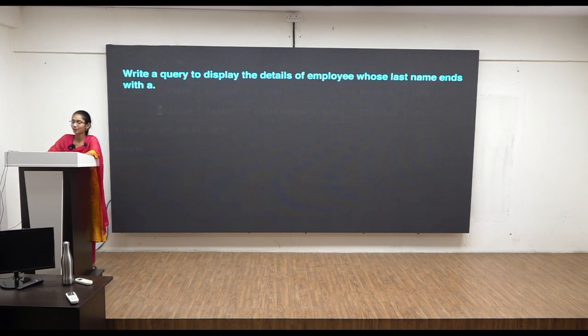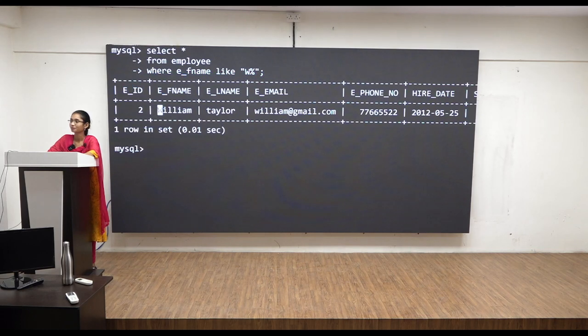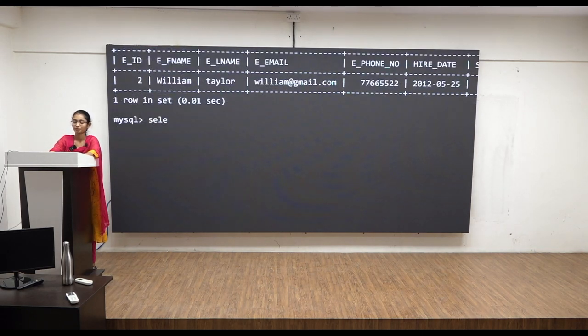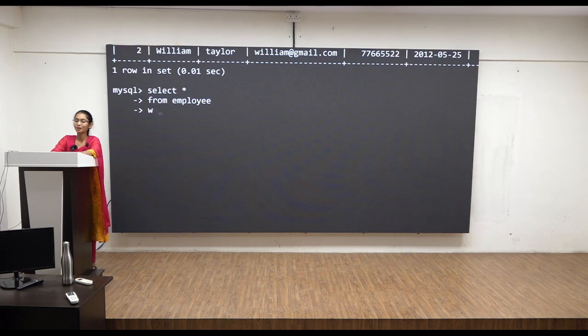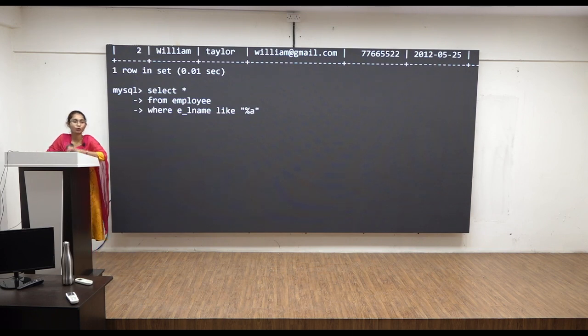Okay. So how do I write the query now? Tell me. SELECT star FROM employee. Is it visible? Yes. FROM employee, WHERE employee last name LIKE modulus A. So what will this pattern be doing?